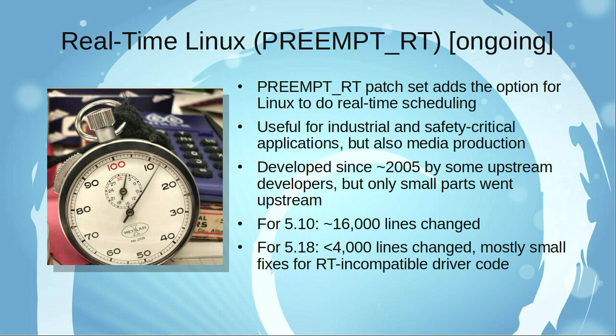The developers are also active upstream, but until recently, only small parts of those changes actually went into the upstream kernel. I had a look back at 5.10, and there, the patch set for 5.10 changed about 16,000 lines. For 5.18, it's less than 4,000. In between those versions, most of the big changes actually went upstream. And what's left is mostly fixes for drivers that do things that don't work right in a real-time configuration.